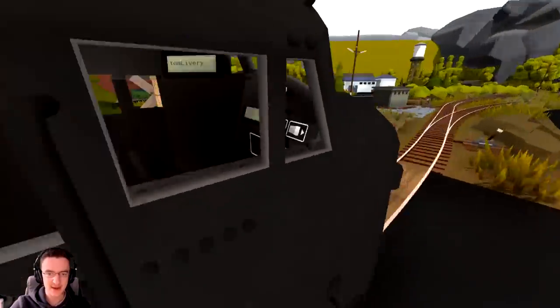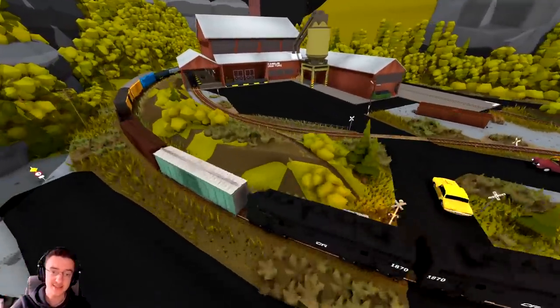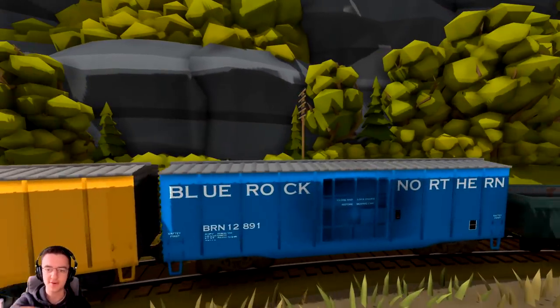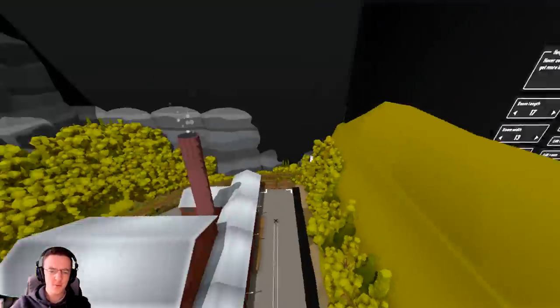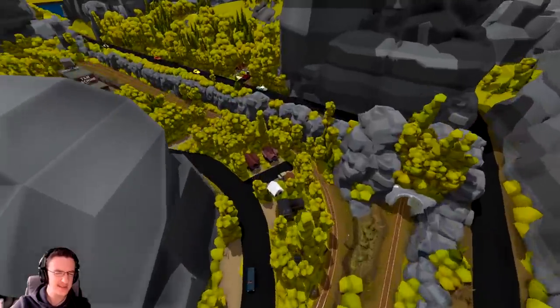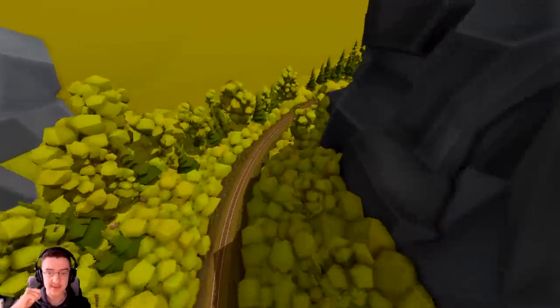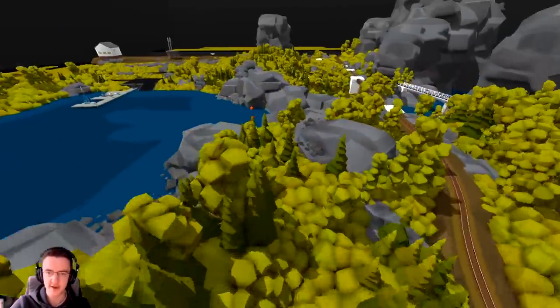Now, as you guys might notice, some of these locomotives and the cars, for example, this one right here, actually say Bluerock on them, so it's cool. One thing that I haven't actually noticed is that there are any trains driving around the map currently. Obviously, I've set that one off back there, but I haven't done any others. I don't think there are any others moving around now.